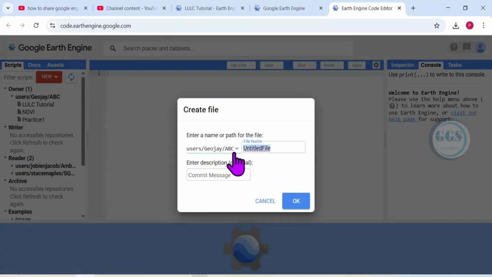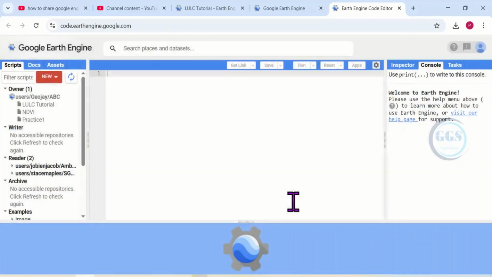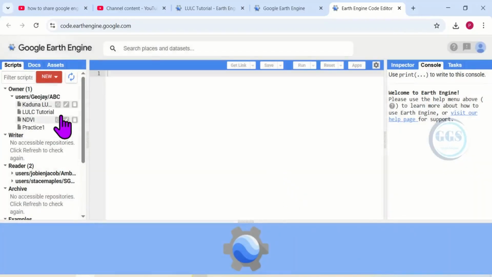For example, let's call it Kaduna Land Use Land Cover 2024. Yes, I've given a name to it. Then I'll click on OK. So you can see that the file name has been created.